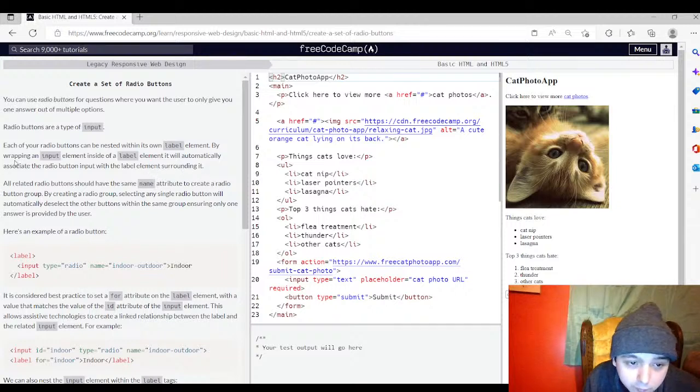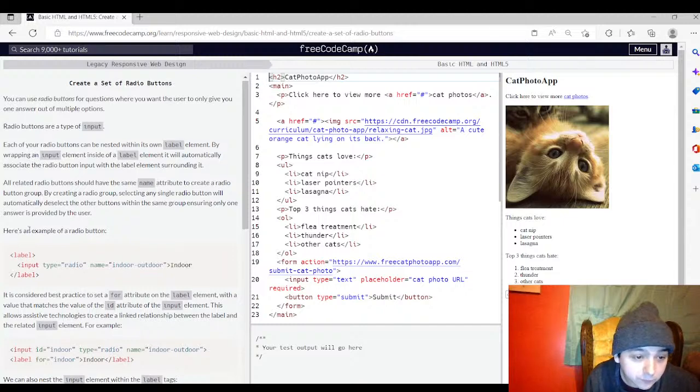All related radio buttons should have the same name attribute to create a radio button group. By creating a radio group, selecting any single radio button will automatically deselect the other buttons within the same group, ensuring only one answer is provided by the user.